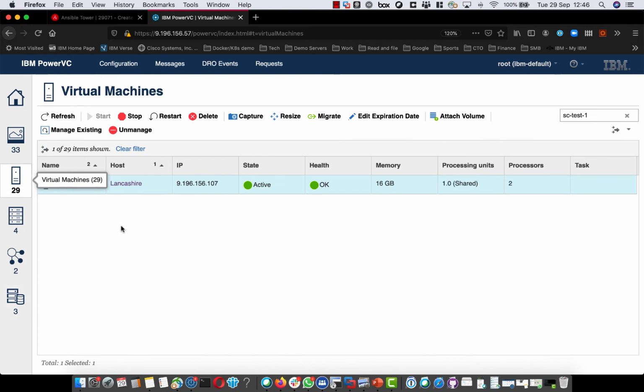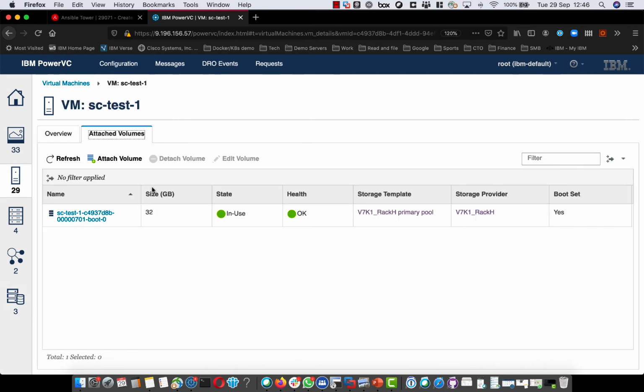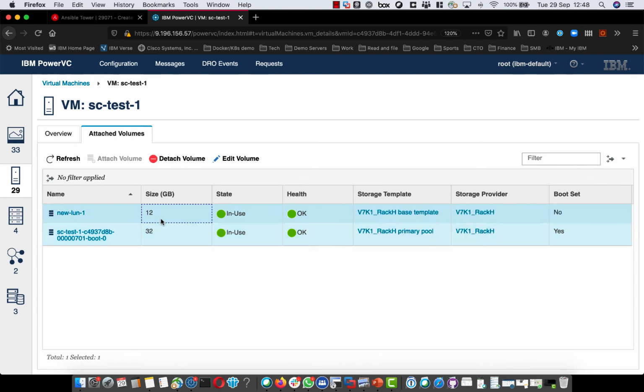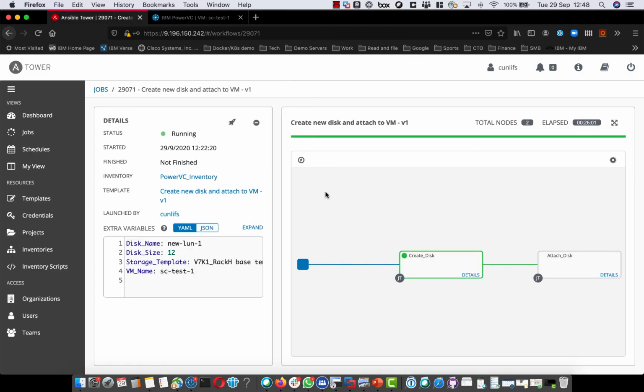If we go back to that VM and look into that VM's attached volumes, there we see the new LUN has been attached to my VM.